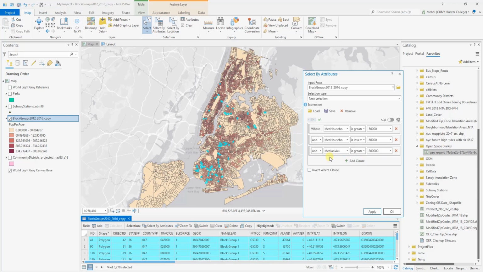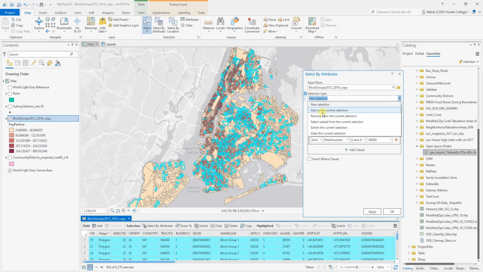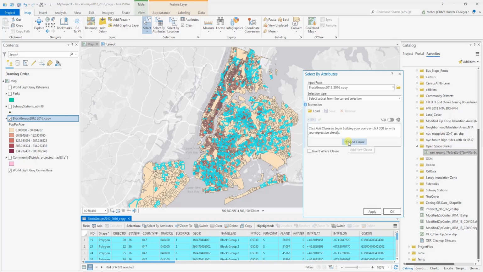And the other way is, I'm removing that one. You create a selection with median household income greater than 50 and less than 60. And then now I have a selection. And I can go and say, and then select a subset of this current selection. From these selected features, select those ones that their, we said median housing value is greater than 800,000.